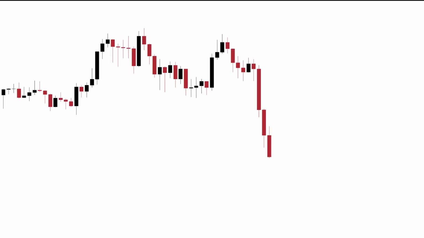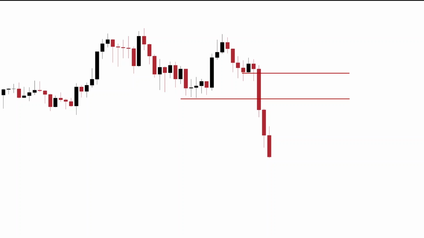And what we're going to look for is our PD arrays. The first PD array would be the bottom of the shelf, which a lot of smart money people call breakers. So the bottom of your shelf would be your first PD array. The second PD array would be anything in the middle of your premium and discount, which would be your fair price. A lot of times in fair price, you can find an order block, a fair value gap, or a high rejection level. So whatever is in the middle. In this case specifically, you have an order block in the middle of the range.